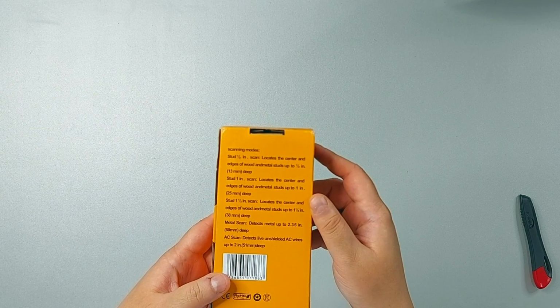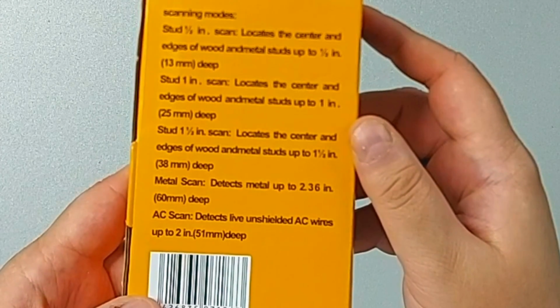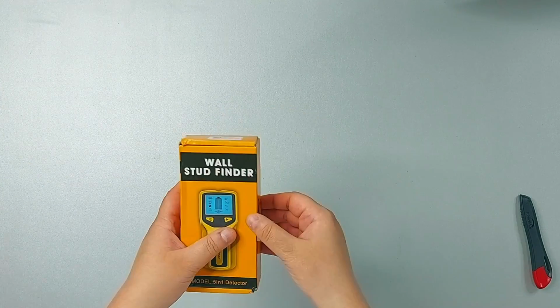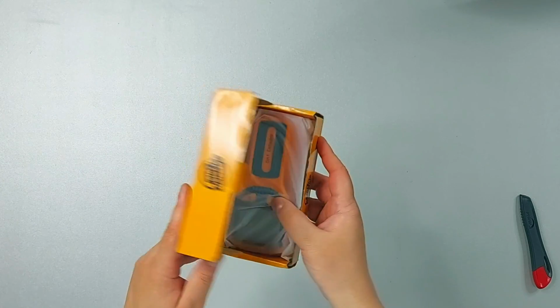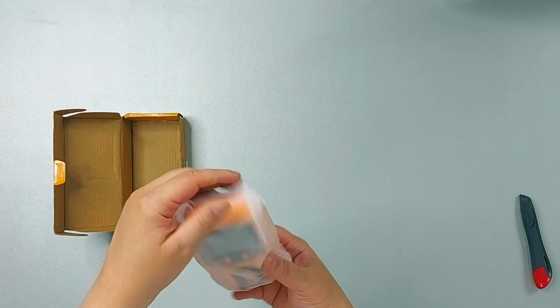Metal scan detects metal up to 2.36 inches, 60 millimeter deep. AC scan detects live and shielded AC wires up to 2 inches, 51 millimeter deep. So let's open it up and see what we have in the box.